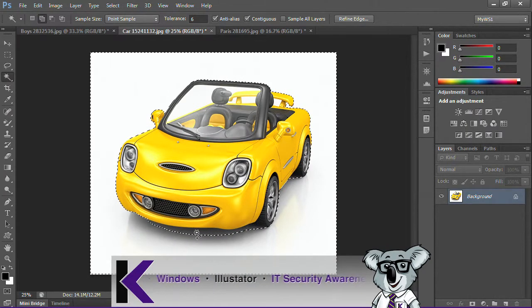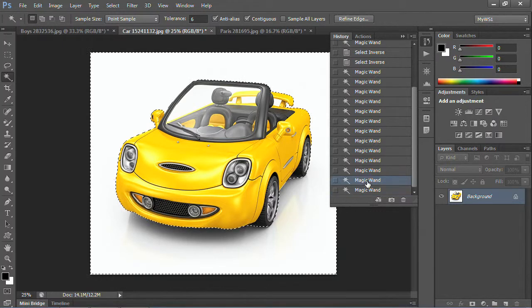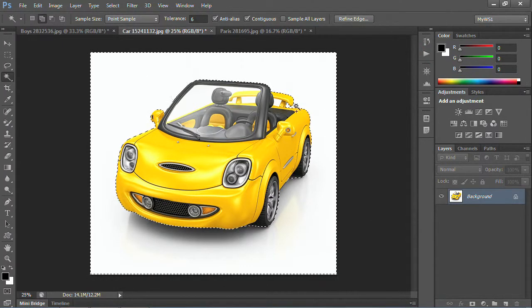I'm going to just hold down my Shift and select. And I got to kind of get in there and get the details. But because this color is different enough from the black, the wheel isn't getting selected. So that's helping me out. I could also come in and get that edge. Oops, I forgot to hold down my Shift. No worries though. This happens a lot where we're trying to make a selection and add to it. We can just use our undo command or go back in history. And now I can go back and use my Shift command.